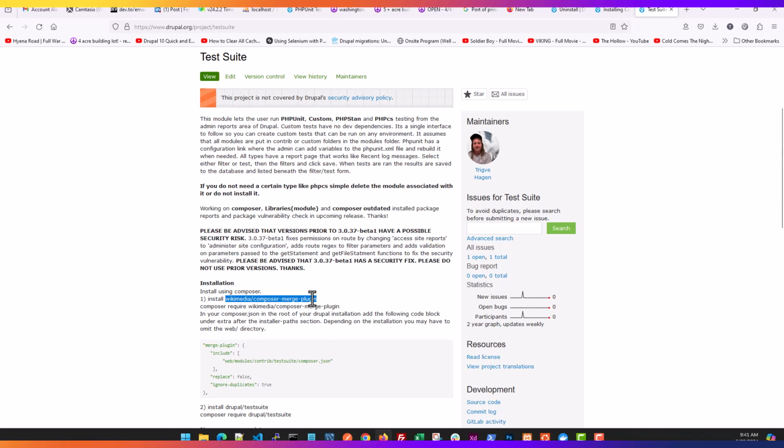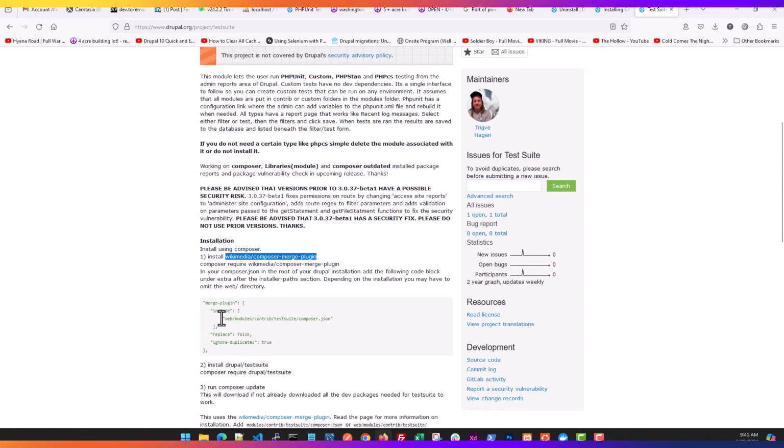What this does is it allows a module to have a composer.json file, and then for you to tell your main root composer.json file where the composer.json file that you want to load is in your module, and then it will load all of the dependencies that you specify inside of this composer.json file when you run composer update in your root. So let's go ahead and install this.